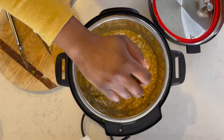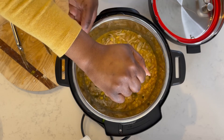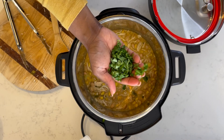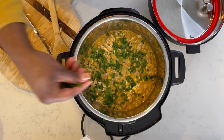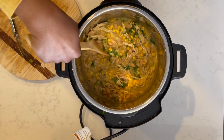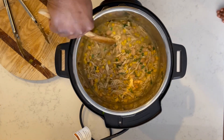The last step is to add in some extra flavor. I have half a fresh-squeezed lime that I'm going to add in, and then some fresh chopped cilantro. This tastes so good in this chili, so please don't skip this step if you can get fresh cilantro at the grocery store. Chop it up finely and throw it into your chili as well, and stir that around.